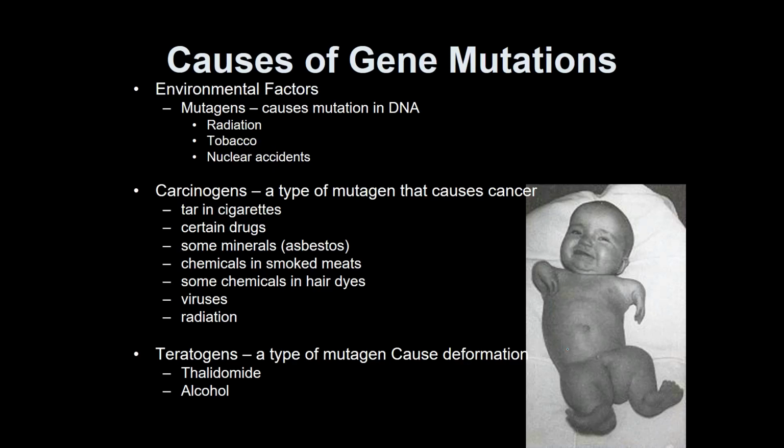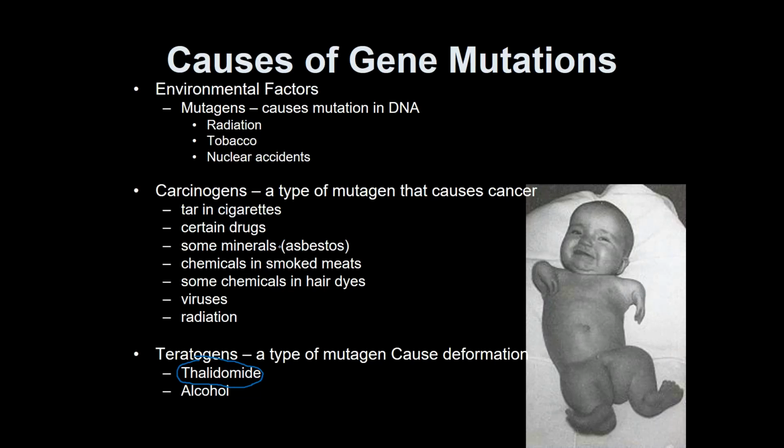And then you're probably looking at the picture of that cute little baby down there. That little baby was caused by something called thalidomide. Okay, so down here we have teratogens. So these are mutagens that can cause deformations. Thalidomide, you'll also notice that alcohol is one of them as well. So what happened is thalidomide was actually used as an anti-nausea medication for women that were pregnant. However, there were some drug companies that actually made this drug incorrectly, and it caused mutations like in this little child, where it has what they call flipper fins.